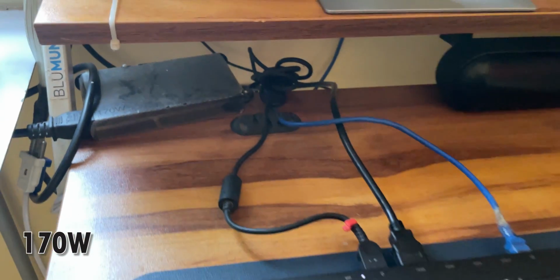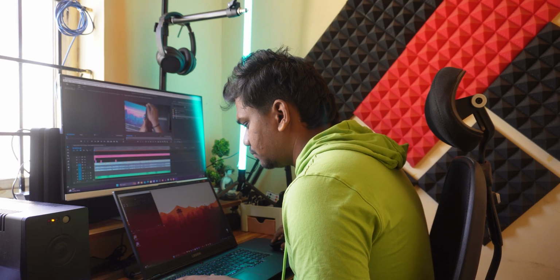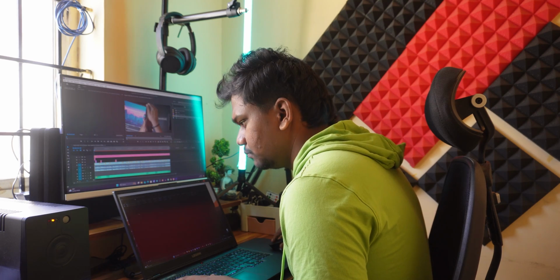Whenever it is connected to the charger, the device will run directly with the power consumed from the UPS. So it can go max up to 170 watt. At the same time, it can stay at around 90 watts, based on the workload. Also, all the time I will be editing a video and rendering it, so it will be using the maximum capacity of the laptop. Sometimes it may fluctuate, greater or lesser.